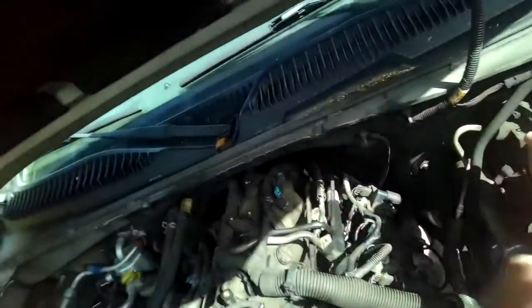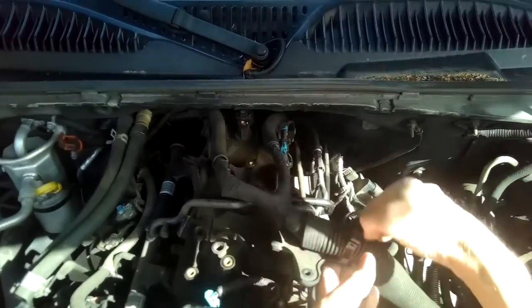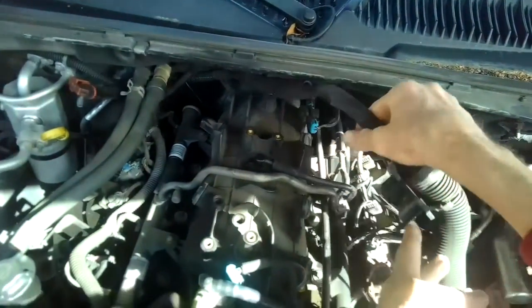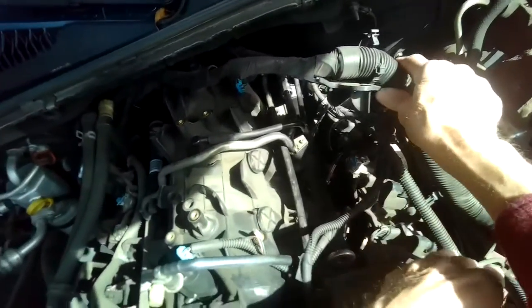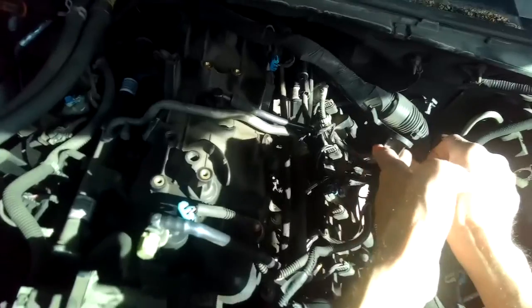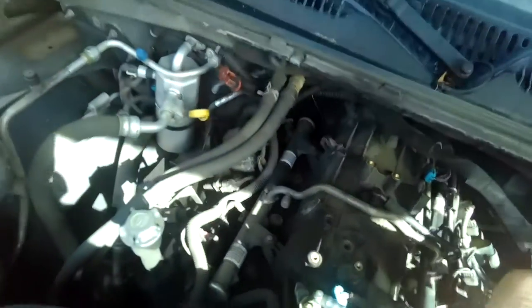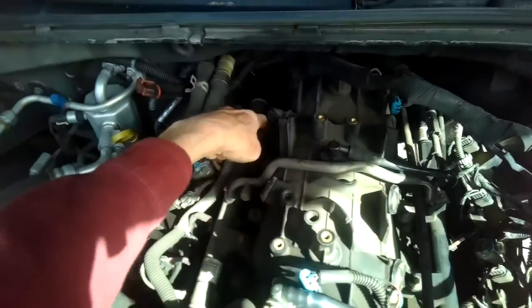But off to the side, I'm gonna lift up on this wiring harness. Just gonna get it off to the side here so I have a little bit better visual access on what's going on here. So now I want to remove an 8mm here and one in the back. On this side you can see a little bit better. 8mm here and one on this side.